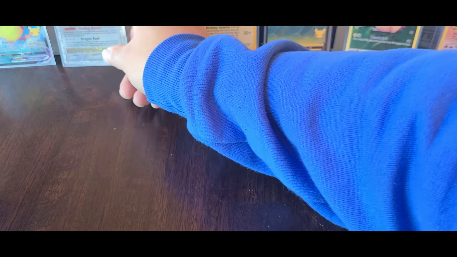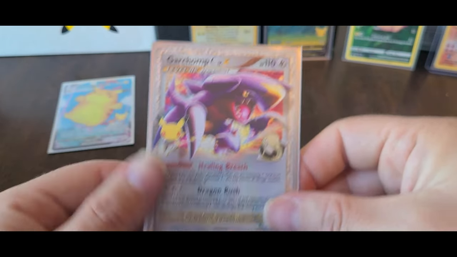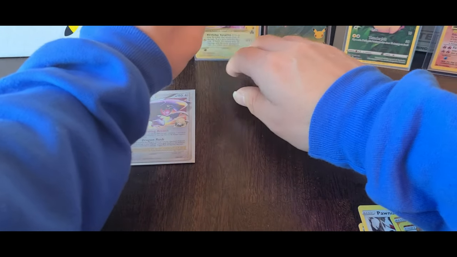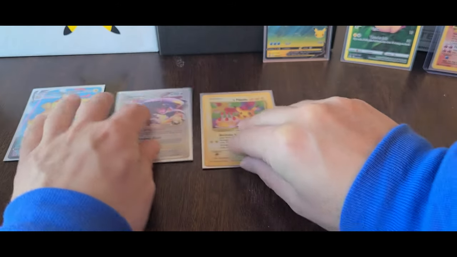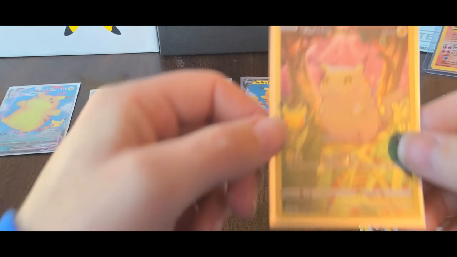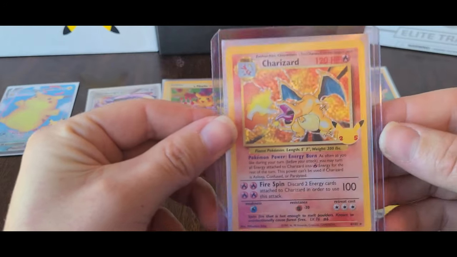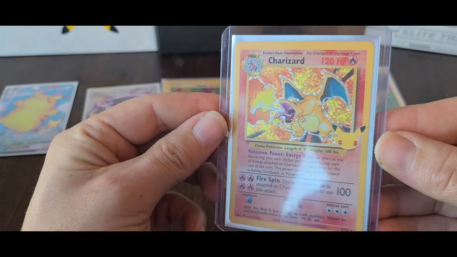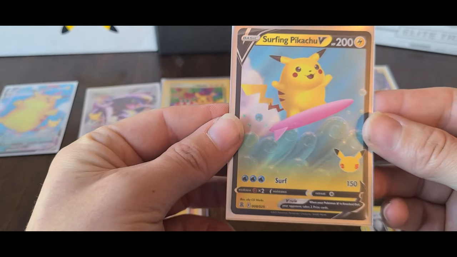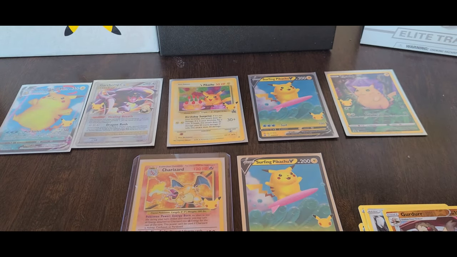I'm going to show you guys the pulls, starting from the left. So, Surfing Pikachu VMAX, got a Garchomp C LV.X, Birthday Pikachu. We got a Surfing Pikachu V, a Yellow Cheeks Fat Pikachu, a Charizard, finally, my first Charizard I've ever pulled. Very happy about that one. And we have a Surfing Pikachu V. So, pretty decent. We did all right. Got some pretty good pulls. And I'm happy with it.